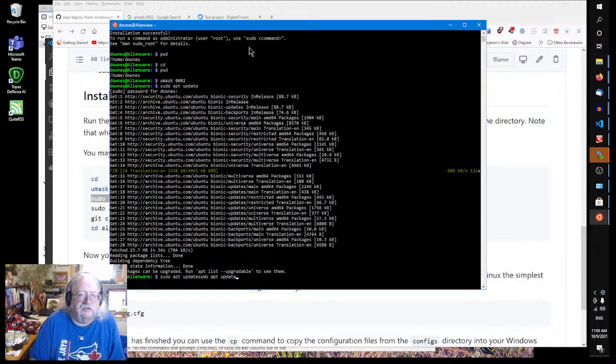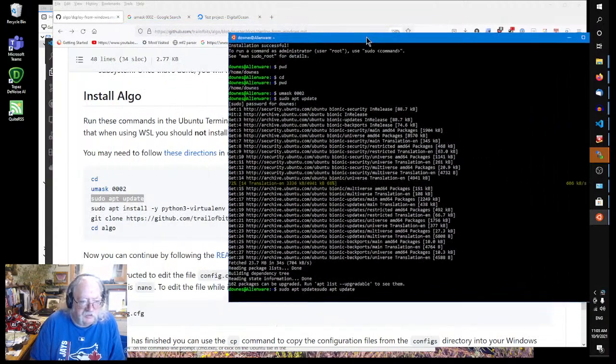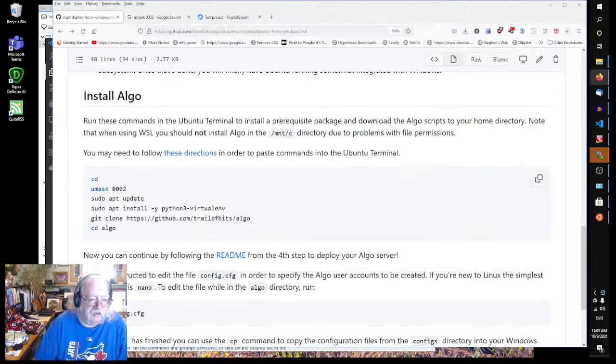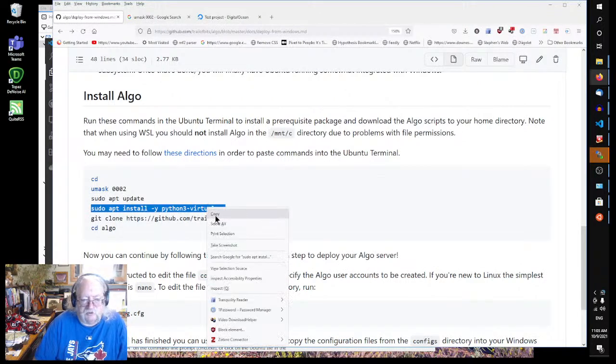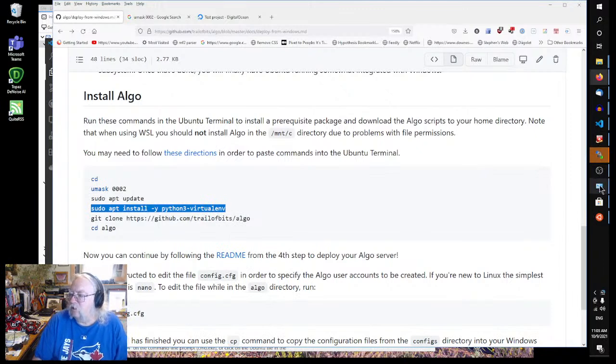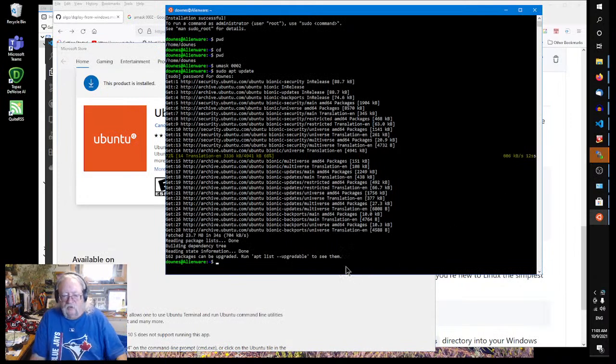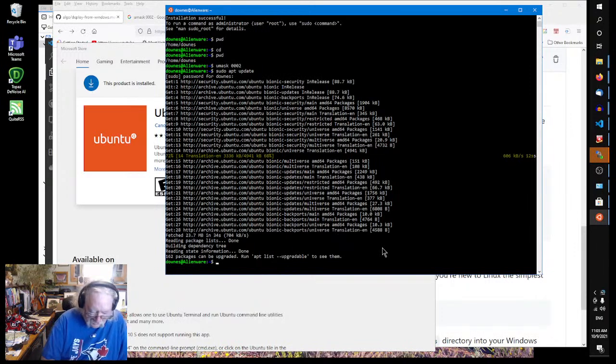Okay, 662 packages can be updated. Okay. Run apt list. I'm not going to worry about that for now. If I was going to be using this in production in any way, I'd almost certainly want to update all of these, but I'm just going to skip that and hope it doesn't bite me. So I'll run the next command.